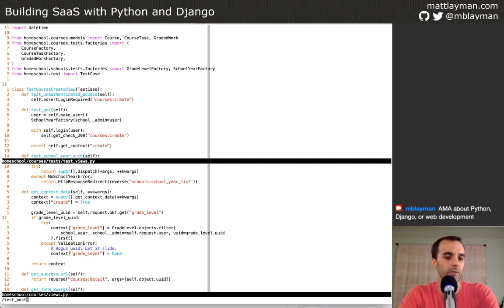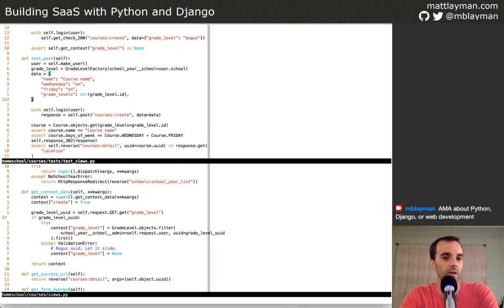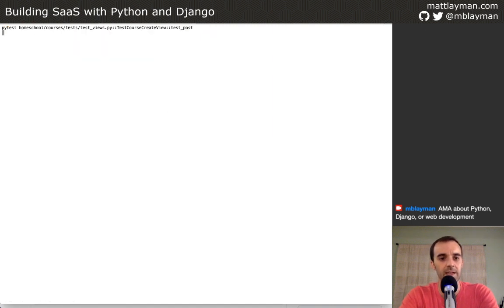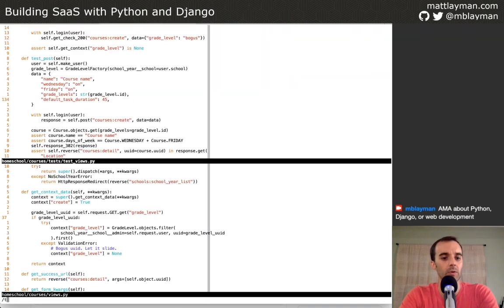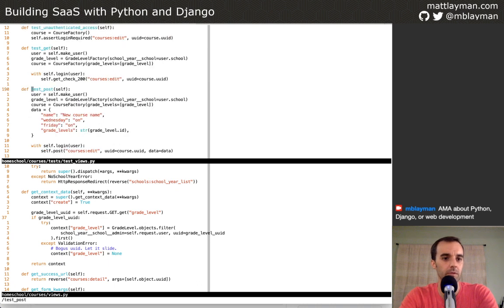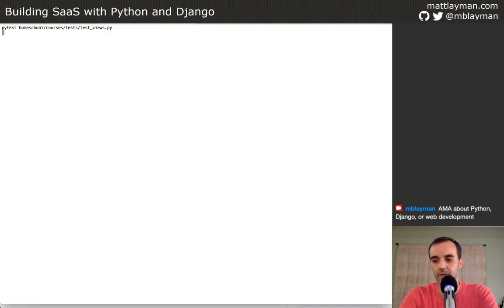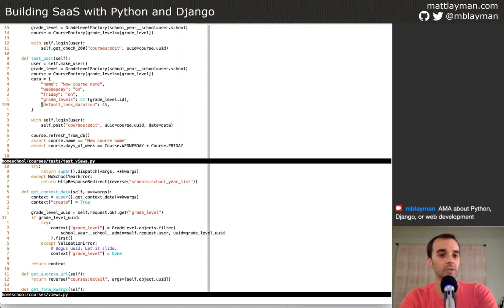So let's go to the post, and we're going to change, well, we're not going to change anything. We're going to add here. So we'll say default task duration, and we'll say 45. That's something different from 30. And it worked. And we'll go to the next post. And this should be the edit. Yep. Okay. So I think those two changes make these tests pass.